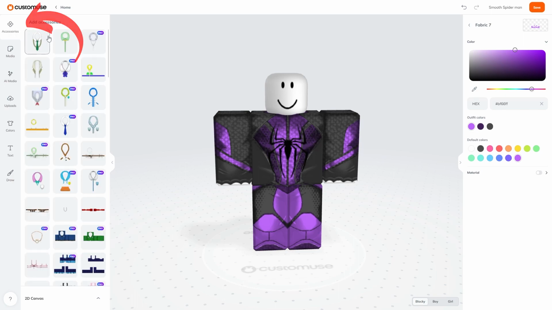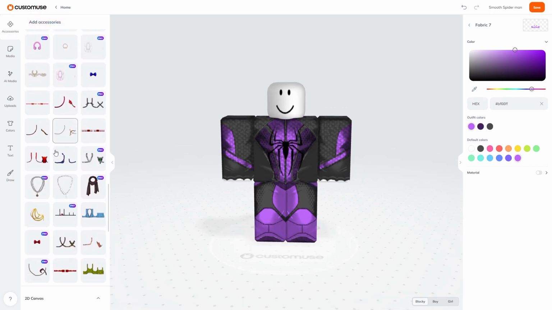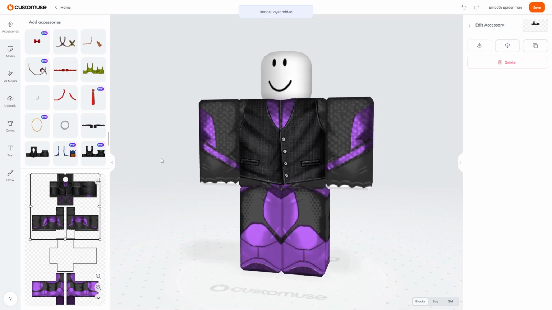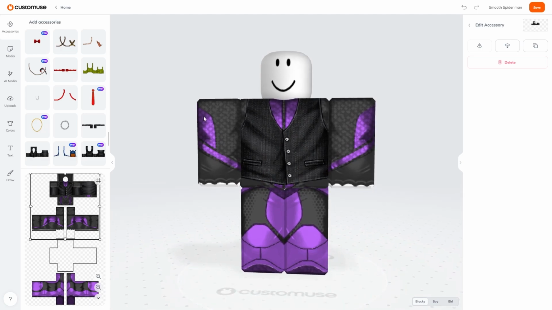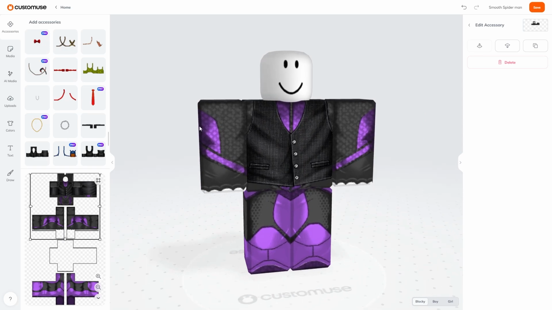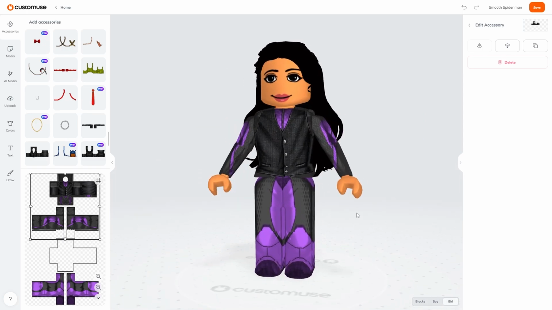So I'm going to go to accessories, and on accessories, you can see a bunch of stuff that I could add. I'm just going to pick a random one. Let's pick this right here. As you can see, now I'm wearing a vest, which automatically, just after pressing it, looks perfect. It's just done completely. Everything is done for you, and if you want to see how that would look on different body types, you can do so, and everything looks pretty decent.